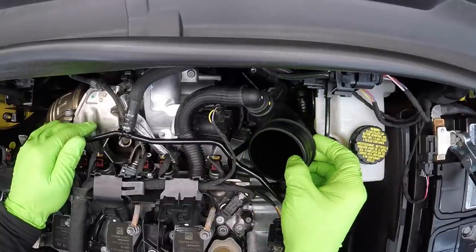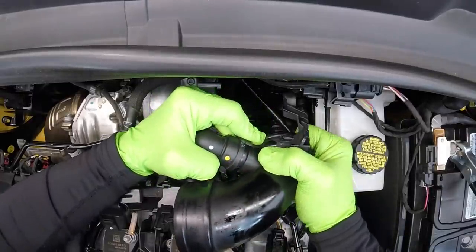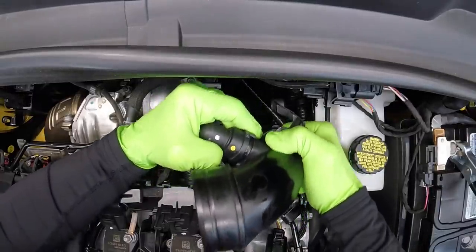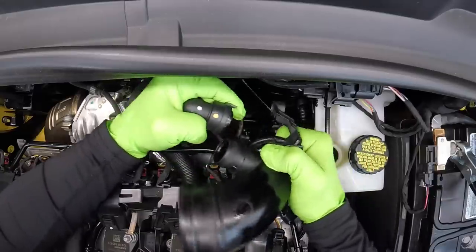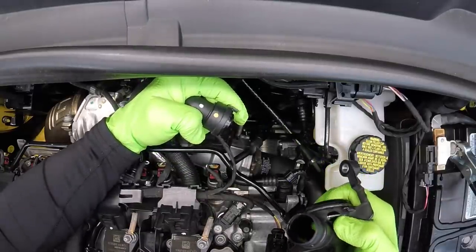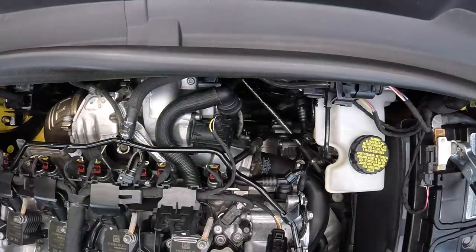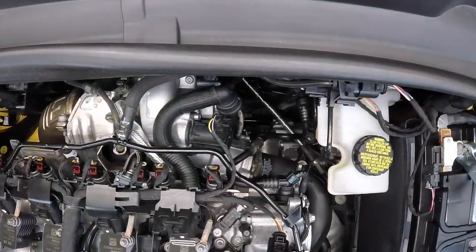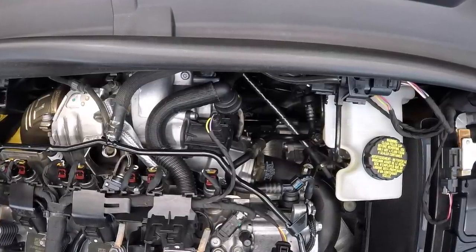Be really careful with this — we don't want to just yank on it. The best way I've found to get this off is to wiggle and rotate your stock inlet pipe while pulling these things apart. I really recommend don't do this when the entire engine is cold. That'll make all this plastic a little more brittle, so we maybe want to do this with a warm-ish engine. You don't want to do it super hot, but you want to do it with the engine warm, not ice cold.